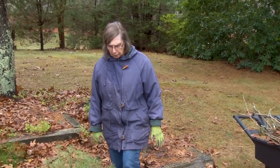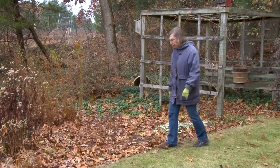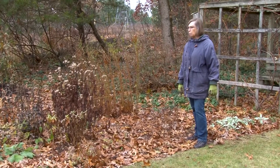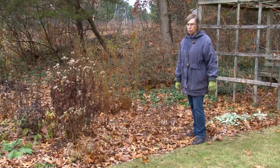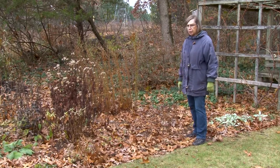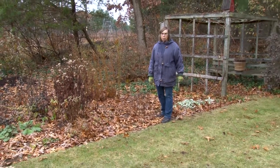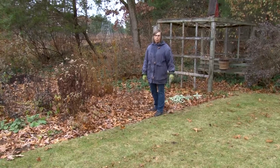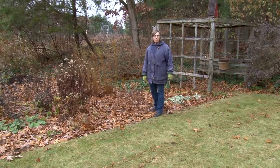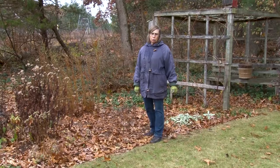Now let's move on over to the perennial garden. I've been doing a lot of things there. I've been cutting back some of the perennials — those that are particularly messy in the spring, which would include most of the iris and daylilies. The foliage gets kind of gummy and is harder to remove in the spring. I've left the oak leaves again. On the lawn, we have used the lawnmower to crunch up the leaves and taken them off the lawn. Normally we mow the leaves — some of them get mowed right onto the lawn and provide some fertilizer. We don't use much fertilizer, depending instead on grass clippings and leaves mulched into the lawn. But the leaves are a little too heavy to leave them all winter.